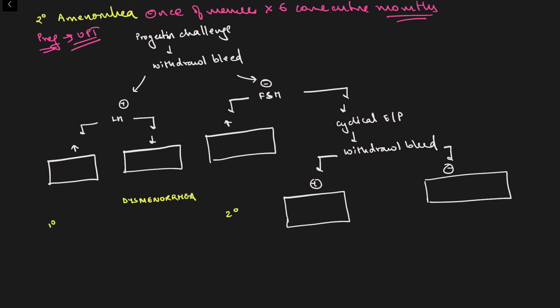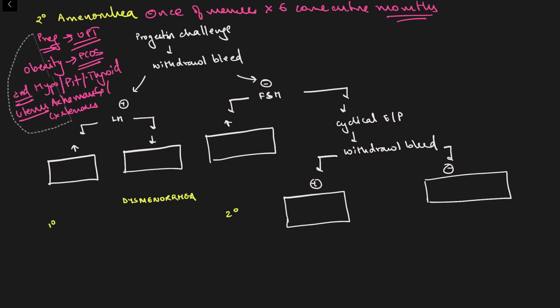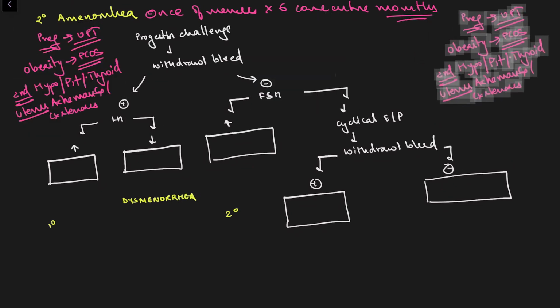Right. Other causes can be obesity, because we know a syndrome associated with it, PCOS. Then there can be problems in the hypothalamus, pituitary, like adenomas or neoplasms, diabetes mellitus, right? There can be problem with the thyroid gland, all the endocrine problems. And then finally with uterus, there can be Asherman syndrome or cervical stenosis. Right, these are all the causes. Yeah, so these are the etiologies.